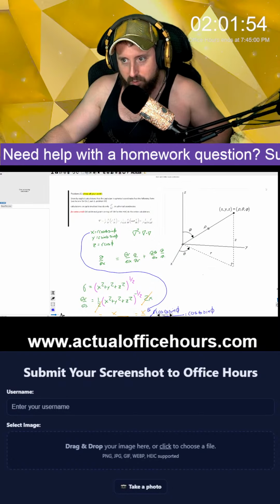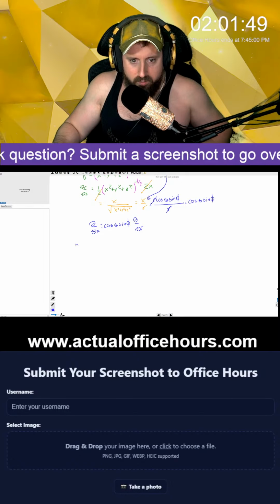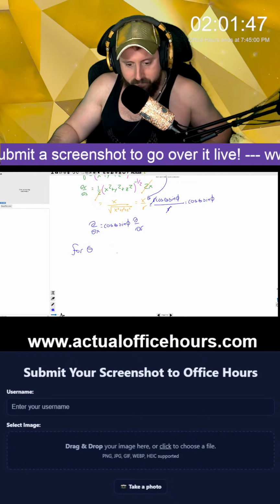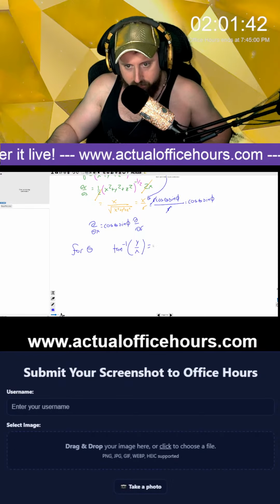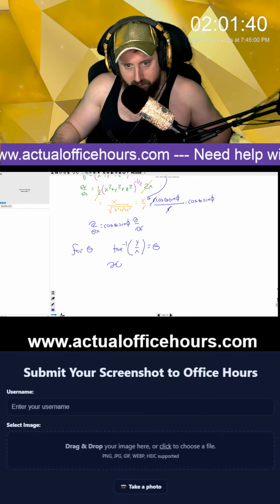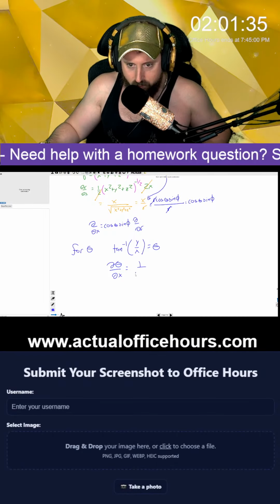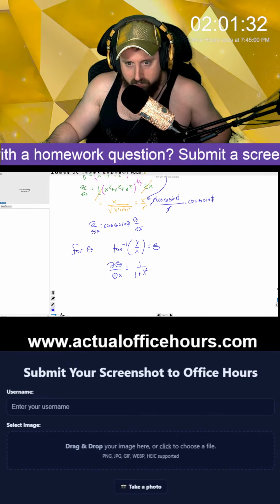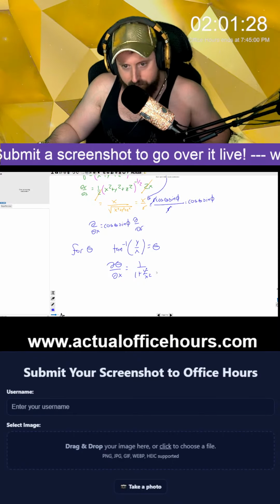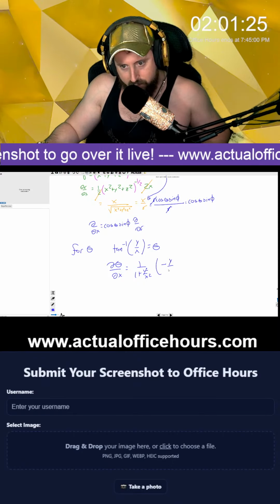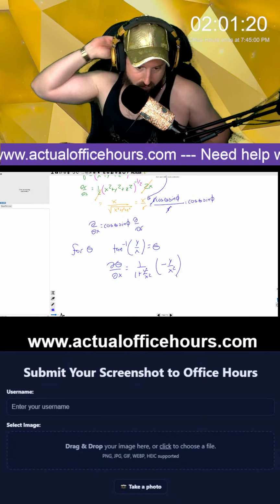So let's do that one real quick because that one's probably pretty easy, right? Because I just got to take a derivative of arctan. Okay, so for theta, arctangent of y over x is equal to theta. So then d theta dx is equal to the derivative of arctangent, which is 1 over 1 plus y squared over x squared, and then it's times negative y over x squared. Right? Okay, so that's that chain rule.